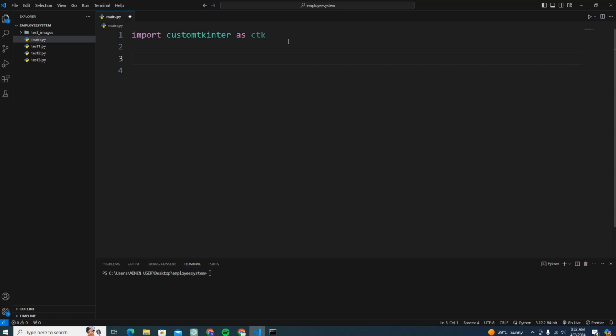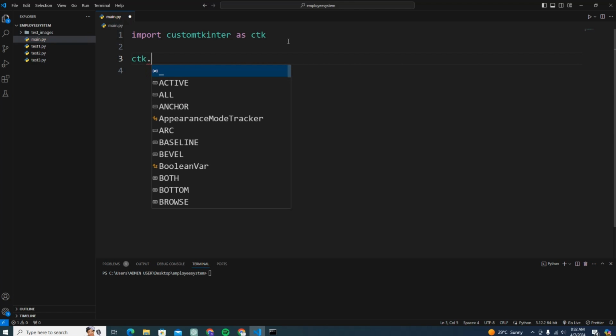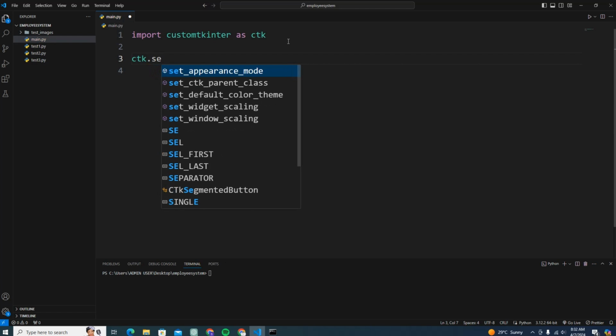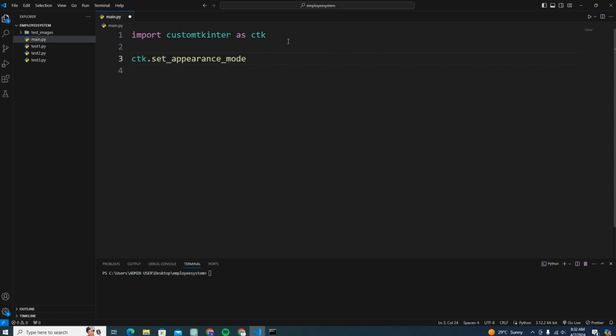Now, one thing that we also do in the CTk library is set the appearance. So for example, we can say CTk dot set appearance mode.